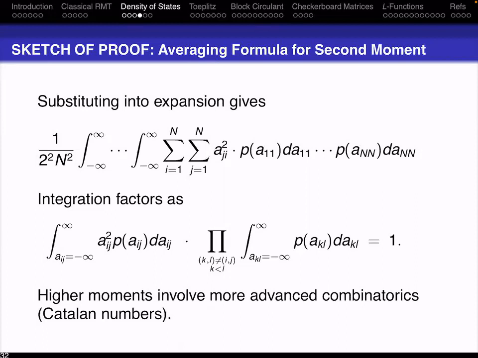And what do all of these integrals equal? So we're integrating our probability distribution from minus infinity to infinity. Just 1, because it's a probability distribution. So this is 1 because it's a probability distribution. This is 1 because it's the variance. And so we just get 1. So the second moment is actually very easy to calculate.